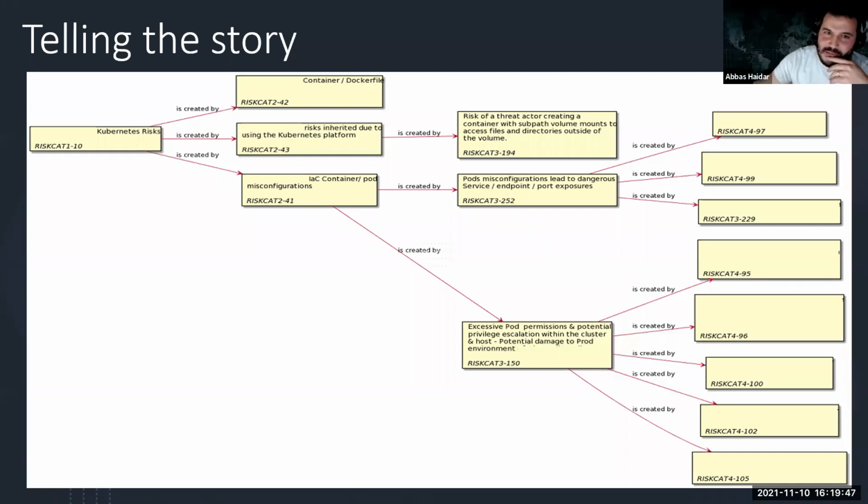Which is fundamentally the objective. And Dennis, I want to just add something here. When we say risk cat 3, let's say 252, if you highlight that somehow, I don't know, Chris. If you see that one, everything we say is created by this risk. These are our whys. So why do we have this as a risk? Because it's created by the lower level risk. All your whys that you ask when you do a risk. Why do we have this as a risk? And you start asking your whys. So your whys are all in here.